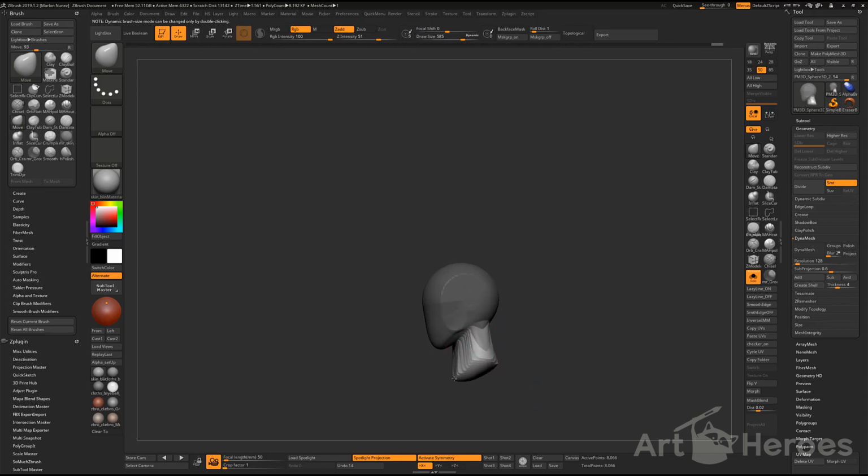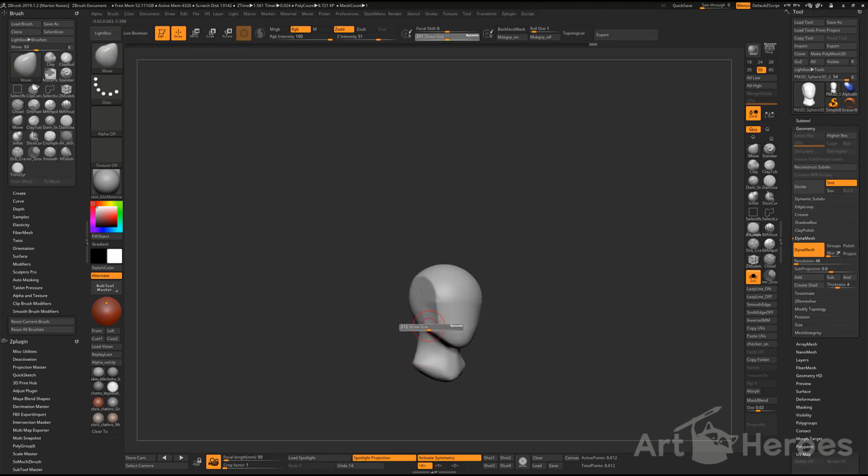So we are going to quickly make sure that, let me already do some Dynamesh here with a lower subdivision number. So we are going to go for something around 48 for now. And now we're going to start making a better structure of the neck area here. We're going to smooth it out and we're going to start smoothing out this area here. Let me press this area a little bit inwards. And then we're going to press all this area a bit inwards as well, just to make sure we have some initial shapes already happening here.